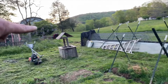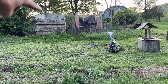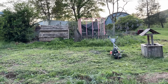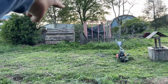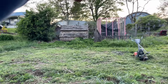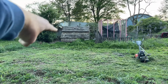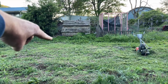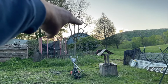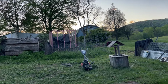I still got to work on getting all this weed eated cleaned down, all the junk pulled out of here, and then we're gonna pull that back duck panel off so they only have the square thing. Take all this down. I have wild raspberries that I'm gonna run all around that up there. Then Paige is gonna build another one of them things, but half the size, for all the chickens to go into in this whole section right here. And then we'll start doing everything. And I might put some of that wisteria in a bucket, let it grow the root, bury it, and see if I can get some of them to root.